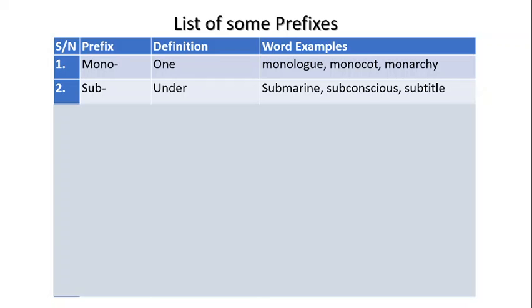What about subconscious? Look at this expression. What is the meaning of consciousness? When you are conscious, it shows that you are aware of your surroundings. But subconscious means you are no longer aware. The consciousness is not overshadowing you. You no longer know what is happening in your surroundings.